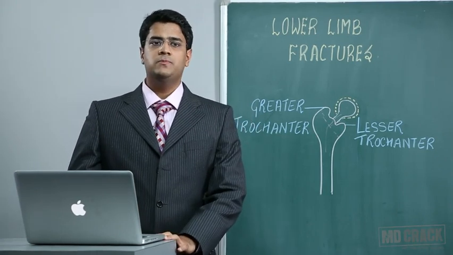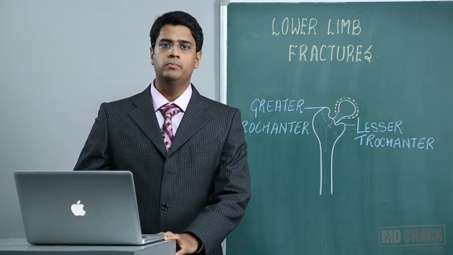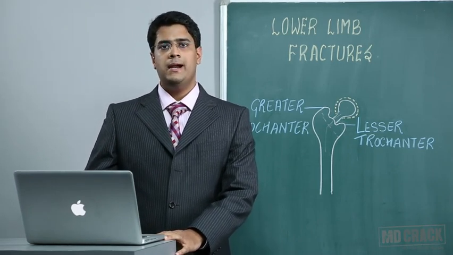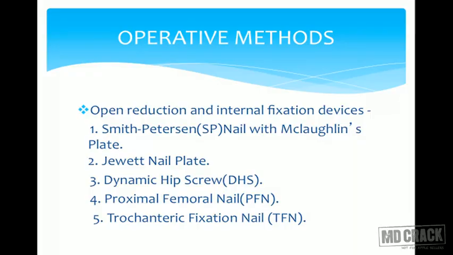If these conservative managements are not working, and by far in today's time we want patients to be mobilized as soon as possible and doing their basic routine activities, their daily living activities. So operative methods are used if the patient is fit for surgery and there is no other medical illness. Diseases like diabetes, hypertension, asthma, all these must be in control before doing this surgery, and fitness for surgery is very, very important. The operative methods for these fractures can be in the form of internal fixation devices.